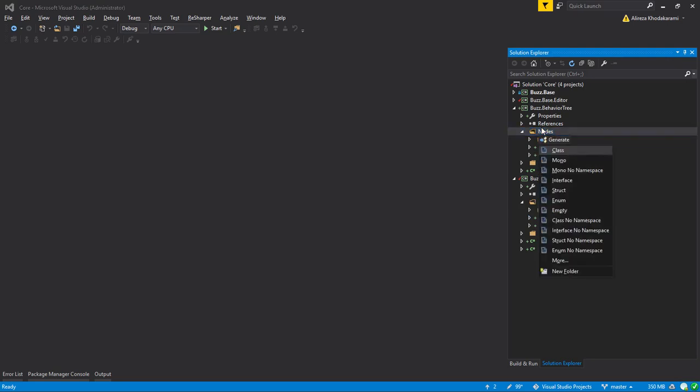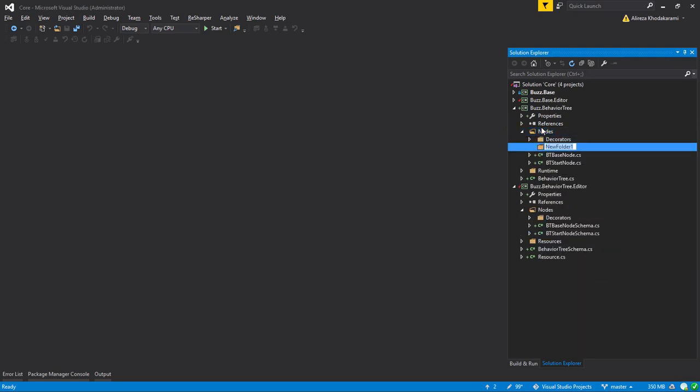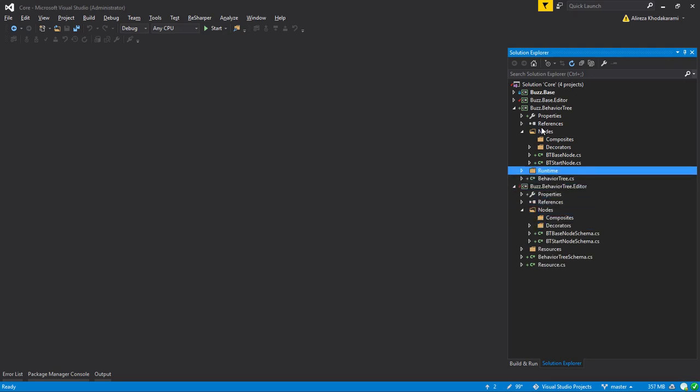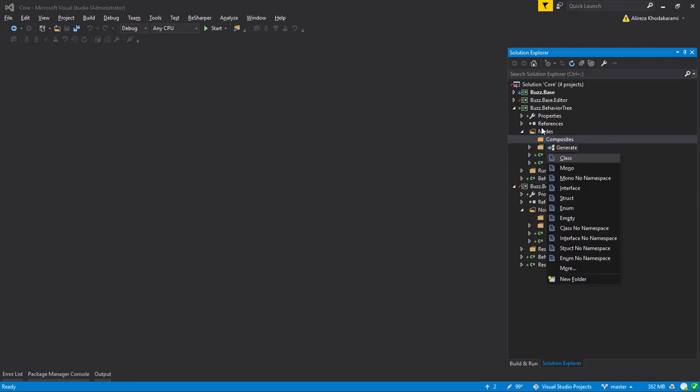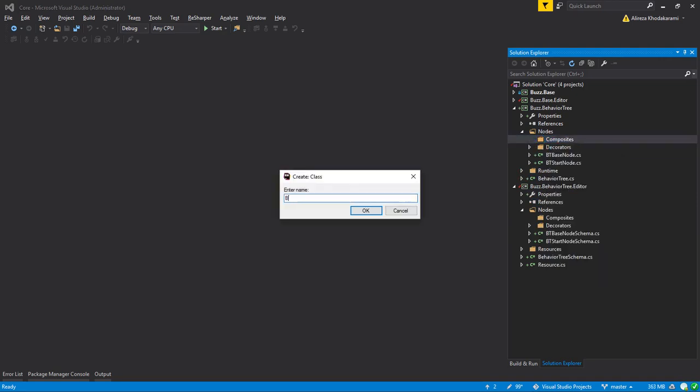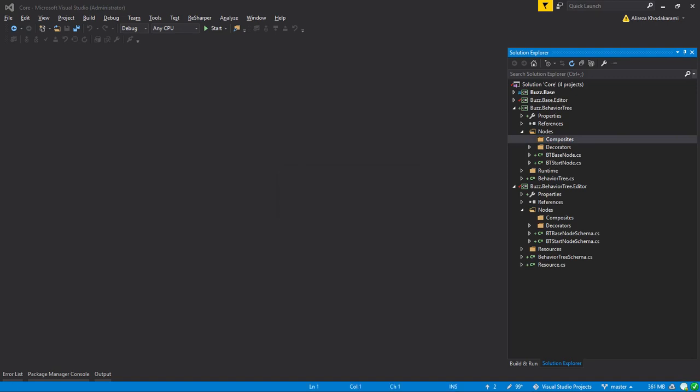Now under nodes, we will have another namespace, composites. That is a name that academics gave to a few nodes. I don't know why, I didn't research it, but I'm sticking to academics. So here we will have our BT sequence node.